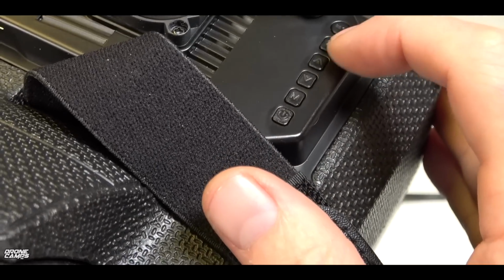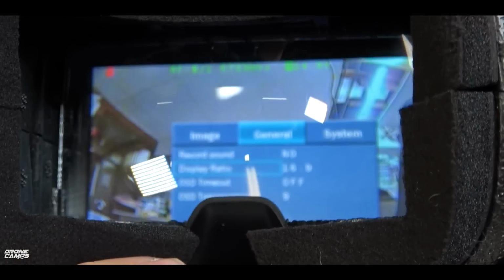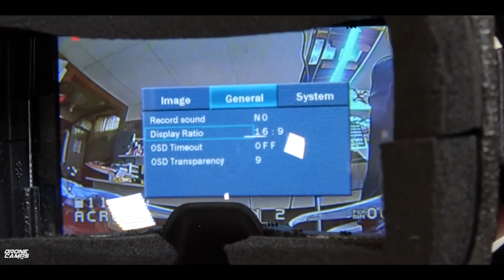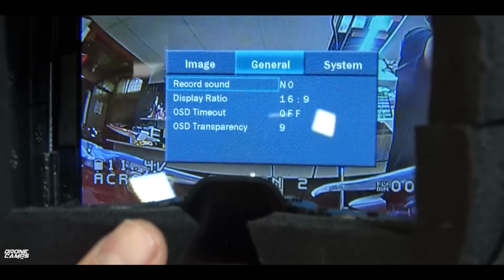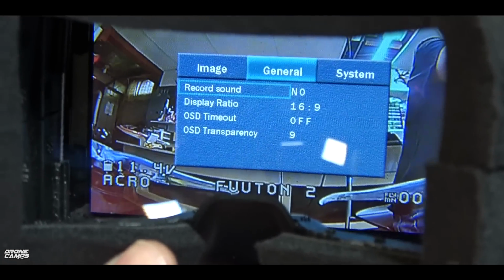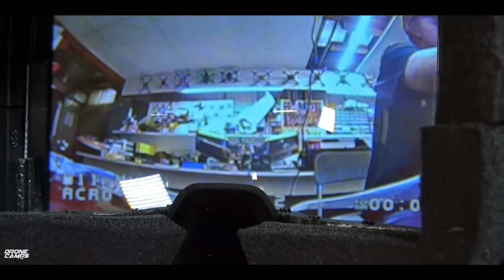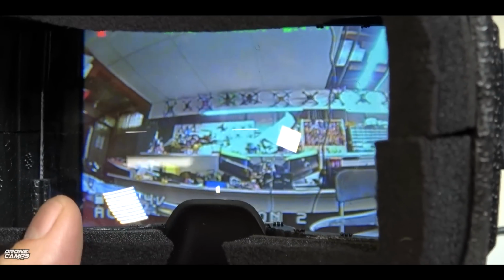So that's going to be your select button, and it's going to take some getting used to, like I said, but once you get used to it, you can do this without even looking. And remember, to get back out of this menu, you just press that button again. That's that little radio record button, like I keep saying. It looks like a little radio tower, and just press that, and that takes you back to the live view.